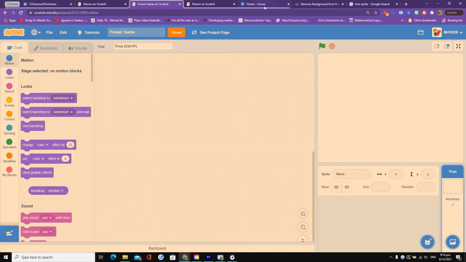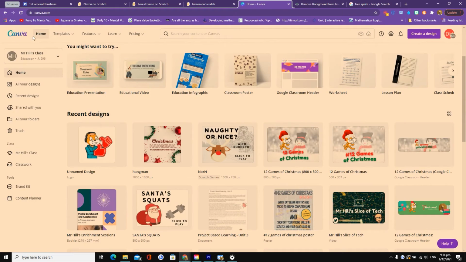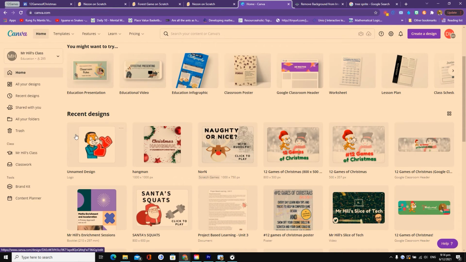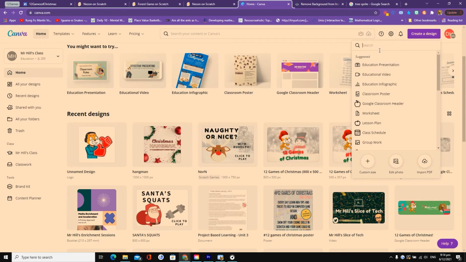And the first you may know about is called Canva. And with Canva, you can get a free account, a free educational account, and speak to your teachers if you're at school and you want a free Canva account. It is quite easy to set up your account anyway. And what you're going to do when you get to Canva and you sign in, you're going to click create a design, and you can see where it's got custom size here.